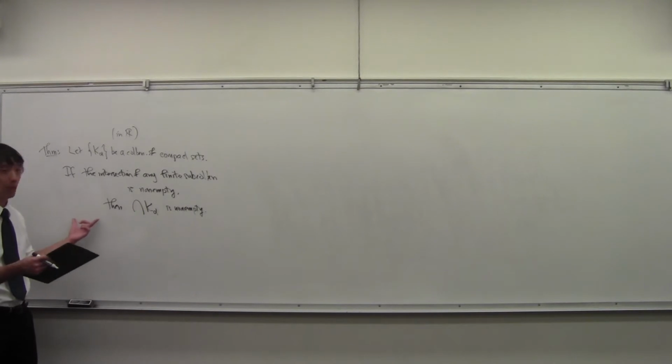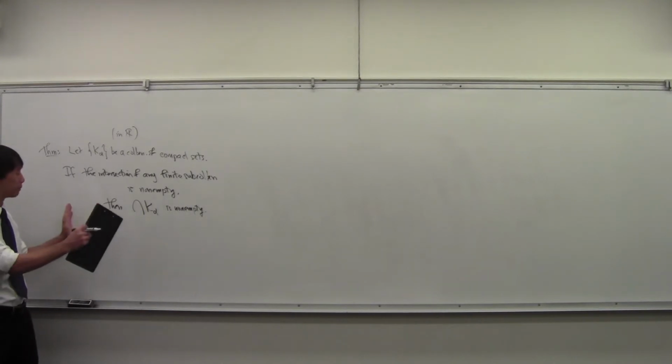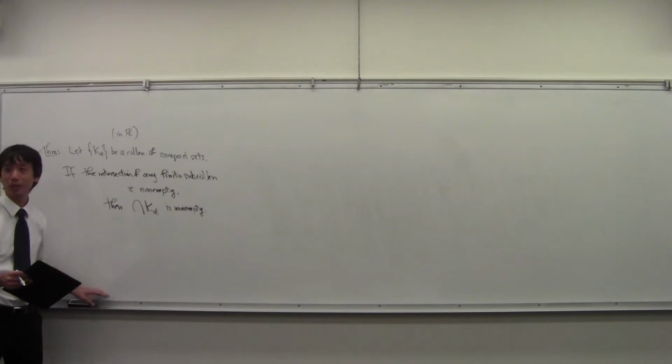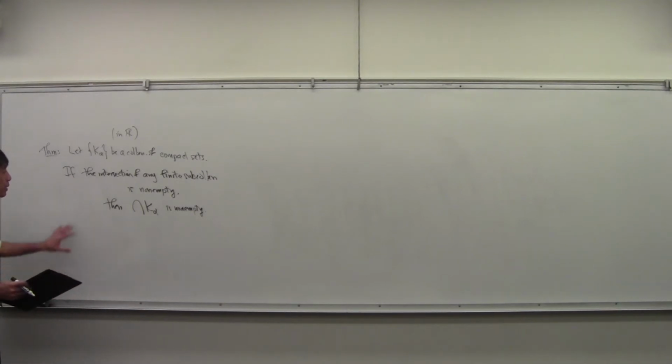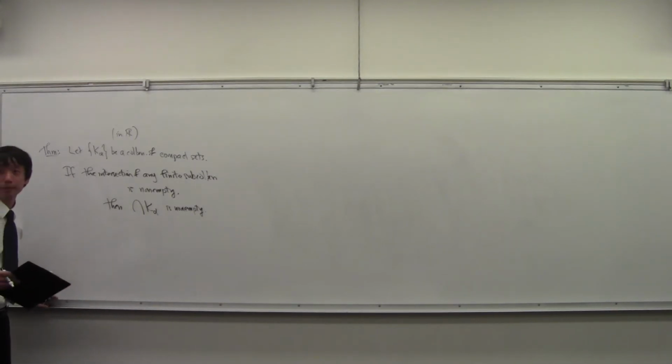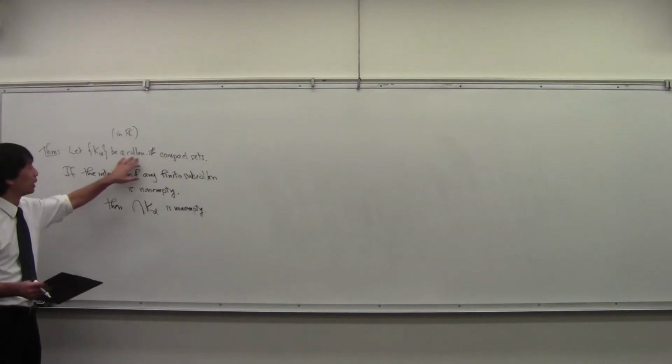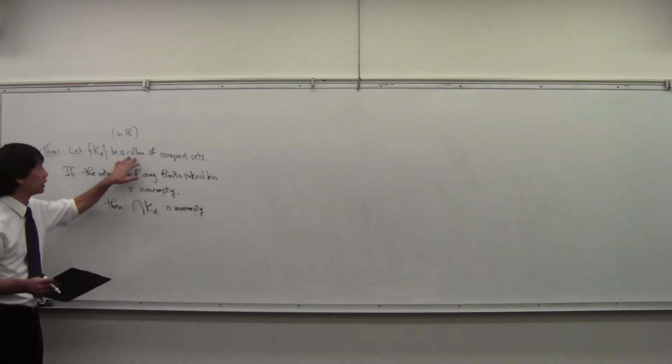You showed already that the infinite intersection of nested, closed and bounded intervals is going to be non-empty. So this is related to that. What's the word after finite? Subcollection. Yeah. So, collection, subcollection.